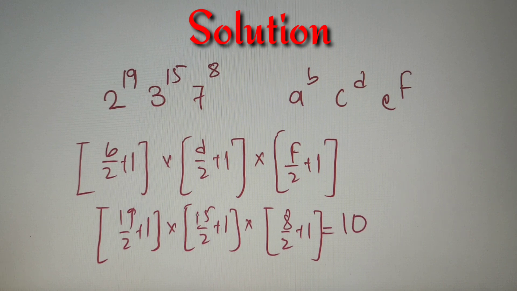Now moving to the second bracket, 15 by 2 is equal to 7.5 and 7.5 plus 1 gives 8.5, and the greatest integer value of 8.5 is 8. So we'll get 10 into 8, and 8 by 2 plus 1 is equal to 5 in the greatest integer function.